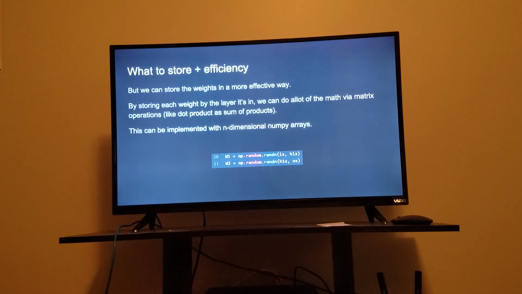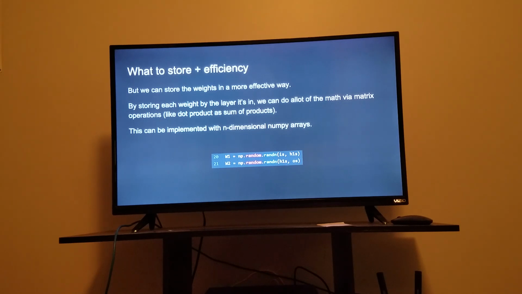neural network operations. For example, if we want to multiply the inputs by the weights and then sum all of that, we can just use dot product. And of course, a really easy way to represent that in actual Python code is NumPy arrays. They'll handle a lot of that. In this case, beneath we have our weights, W1 and W2. Those are for different layers, layer 1, layer 2.